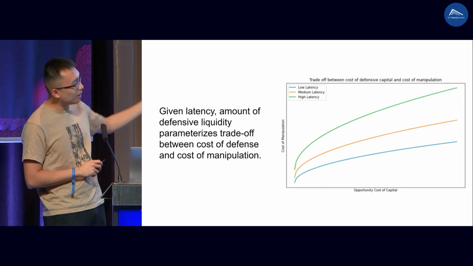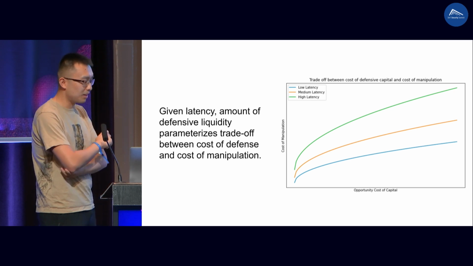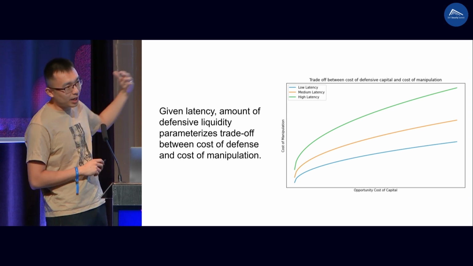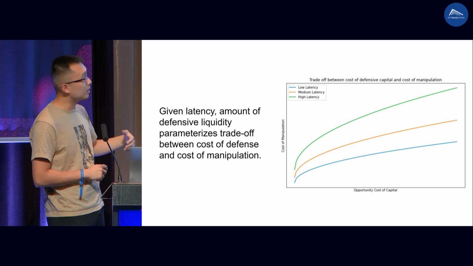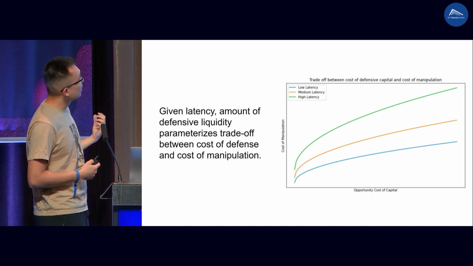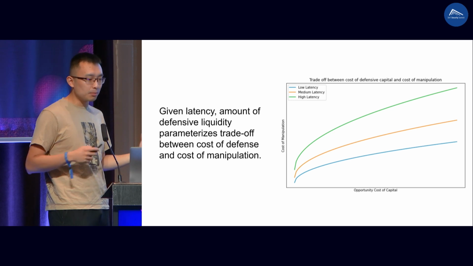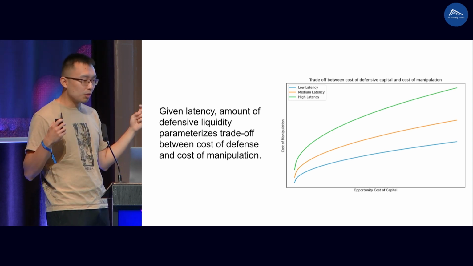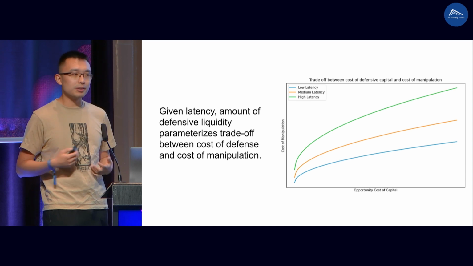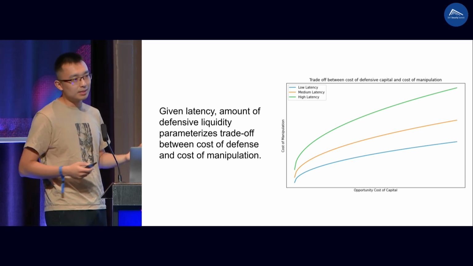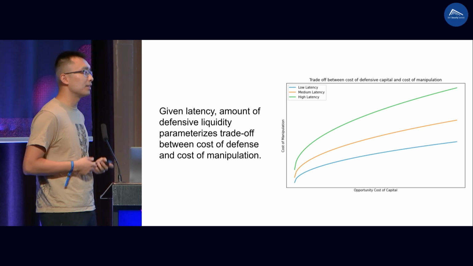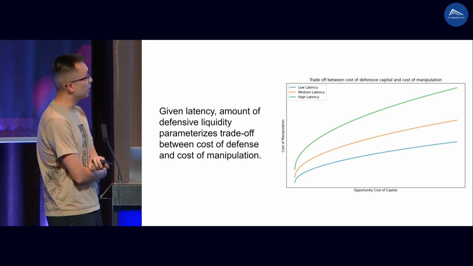These are intuitive shapes; they're not really to scale here. The second thing is, if you have a latency in mind that you're willing to tolerate, then your game becomes, how do I gather more liquidity in my pool? And this is something that prompts maybe a design space, which is protocol-owned defensive liquidity. So you might even create a lending pool where you say, hey, you lend me money, which I put in the pool as a defense against my own oracle, and you're paid this much over time for providing protection of my oracle from manipulation.